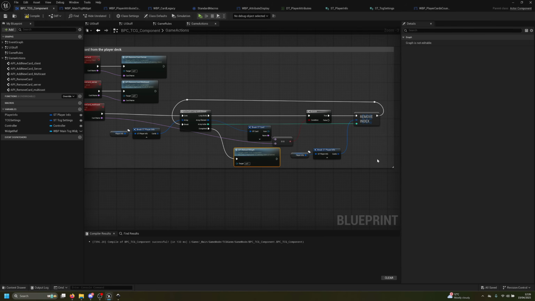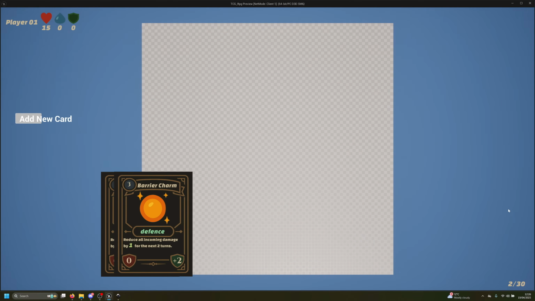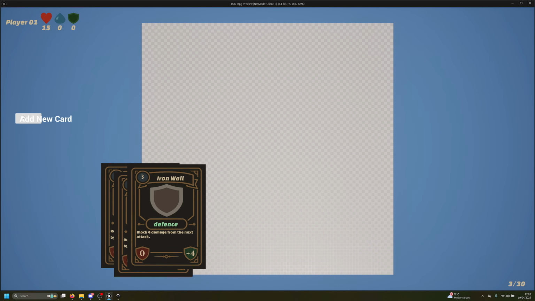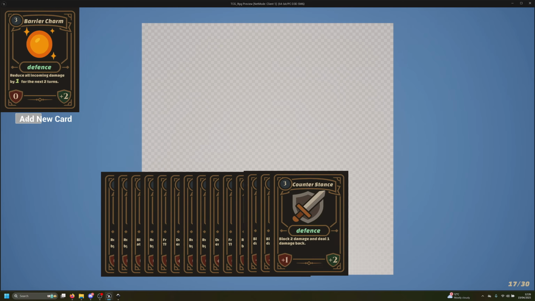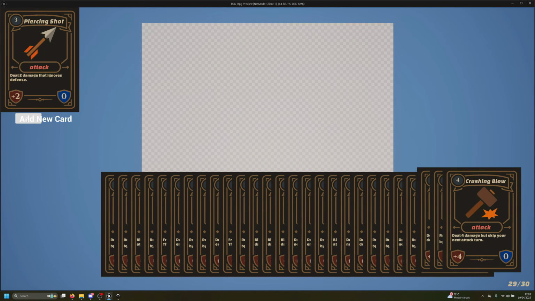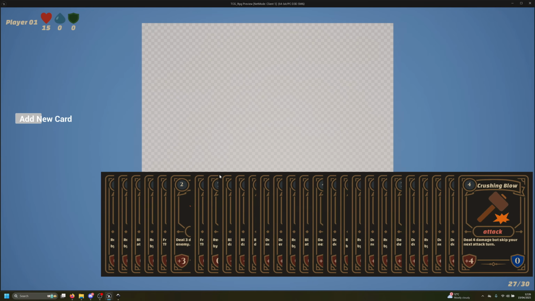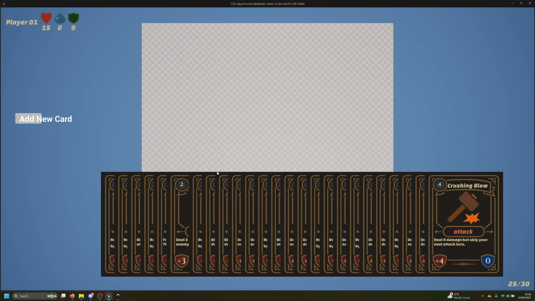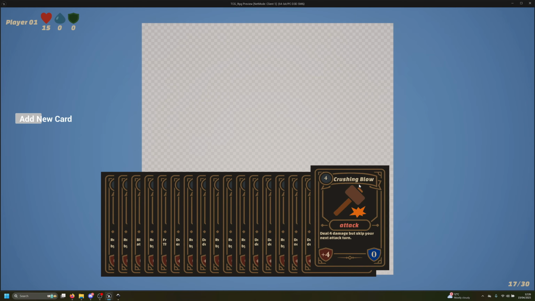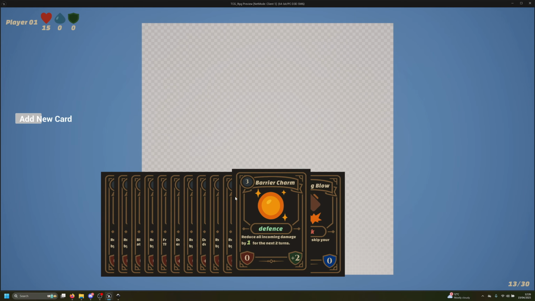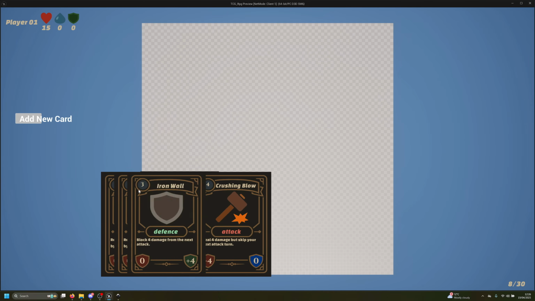All right. Let's see. So if I added a new card, look at that. 1, 2, 3. Voila, look at that. That's really cool, right? 4. So if I keep adding, it keeps bumping, and now I shouldn't be able to add more cards. And also if I remove the cards, like, okay, look at that. I can't add the card anymore. It doesn't work. And it's real time, which is really cool. I really like this. And to be honest, guys, that's pretty much what I wanted to cover for this part.